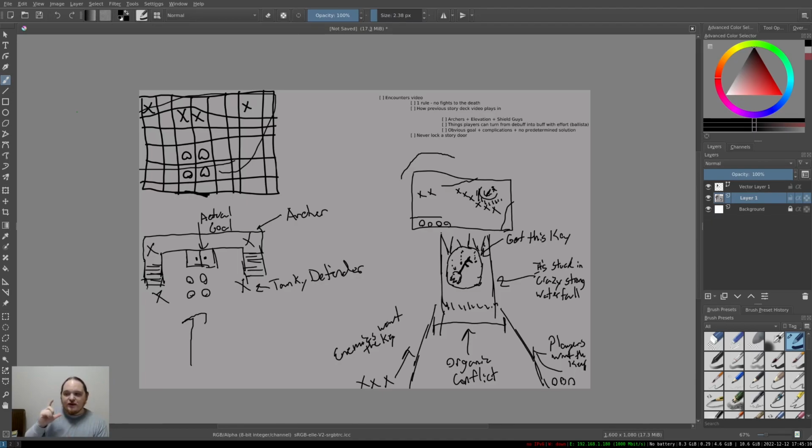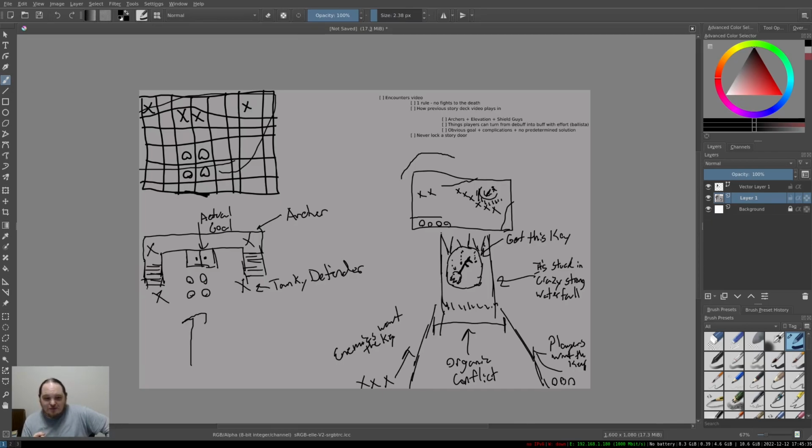That's different than you usually think about, so I understand that it's going to be a little weird to talk about. If we go down here to the bottom left, this is the same encounter. 4 guys, 2 tankies, 2 archers, but it follows my rules. I'm not saying I'm the greatest DM ever, but, like, these are my thoughts, right? So the actual goal is to get through this doorway.